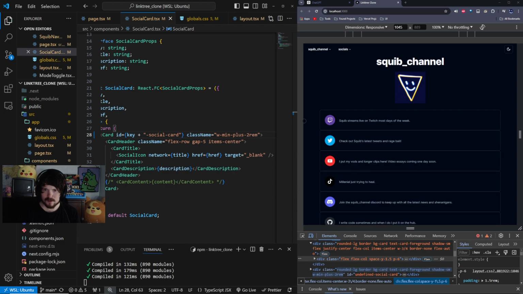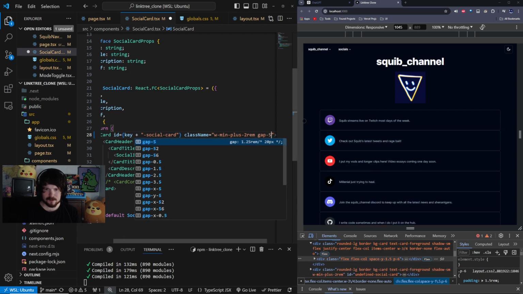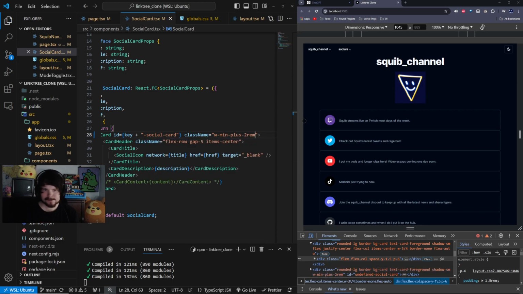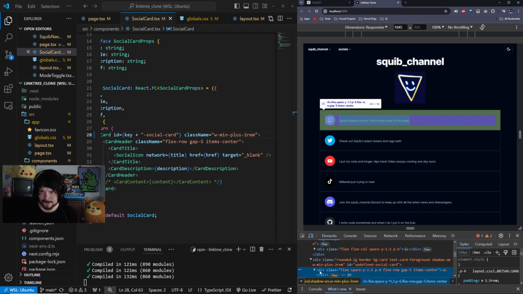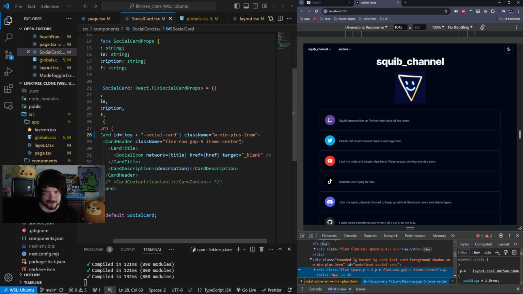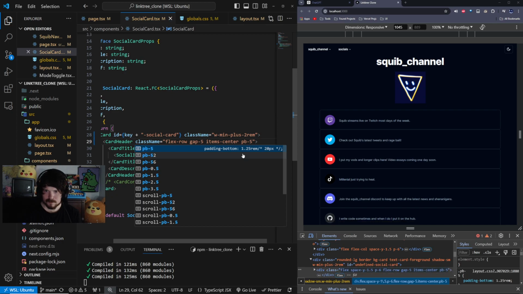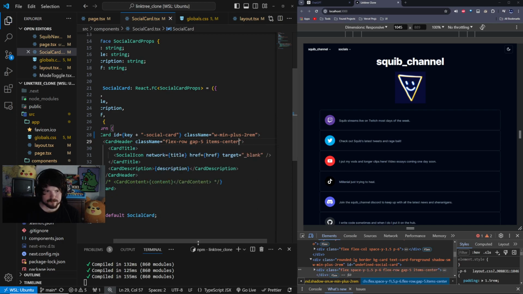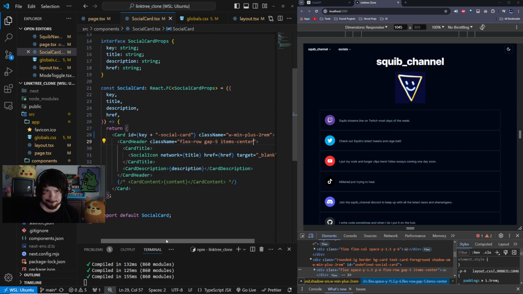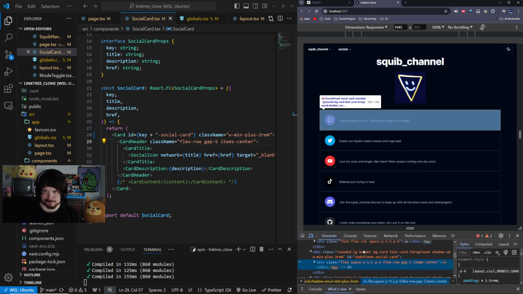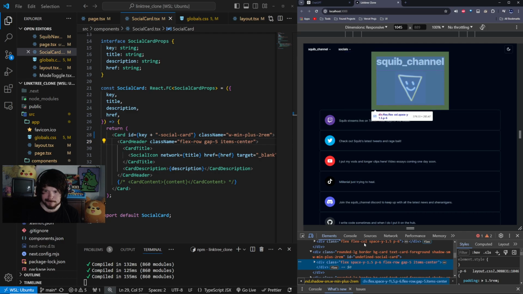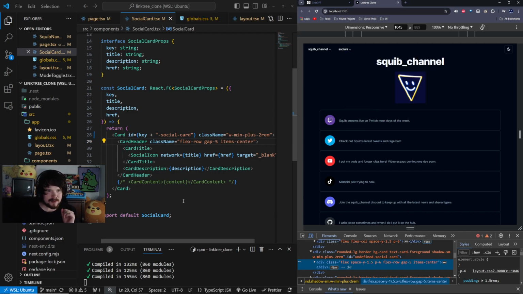Oh no. Will gap work? No. It's not to the card. I want to add it to that. Strange. There's got to be a way to do this.